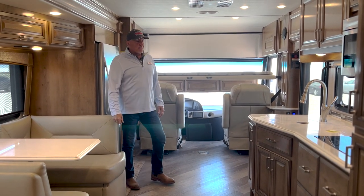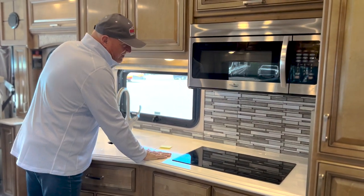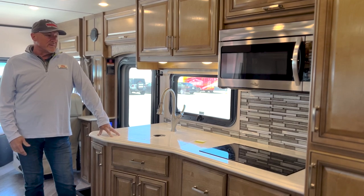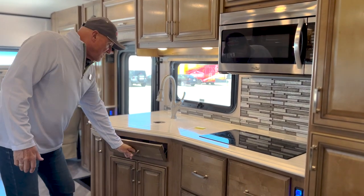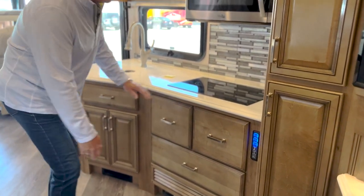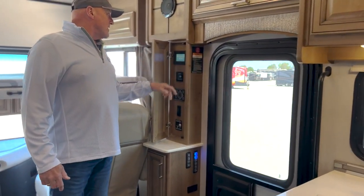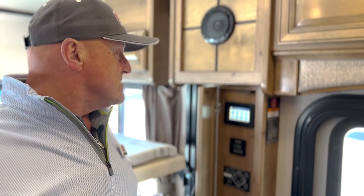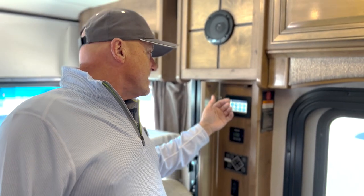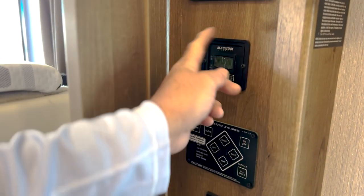That's an electric fireplace with a blower on it, and for about 400 square feet those things really toast up the coach very nicely. Two AC units, so you've got 50 amp power. The kitchen has pretty good counter space, an induction cooktop, and this does have a propane tank — a 28-gallon propane tank. Nice cabinets throughout, great full-extension drawers, and then you've got multiplex lighting. There is a controller just inside the front door where, through an app, you can connect and control a lot of the features of this coach — slides, fans, all the lighting, generator start, and tank levels. It does have automatic hydraulic leveling, and there's also an inverter.